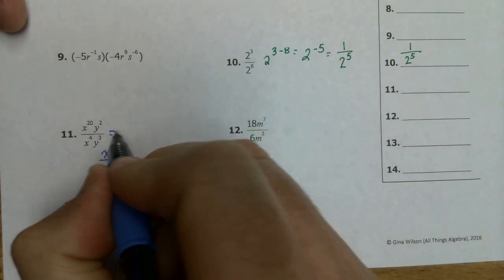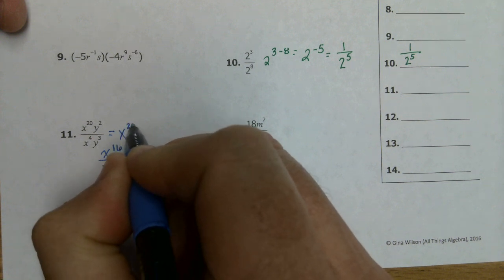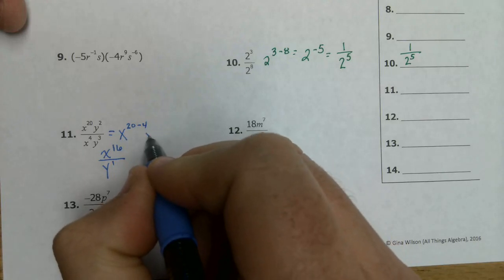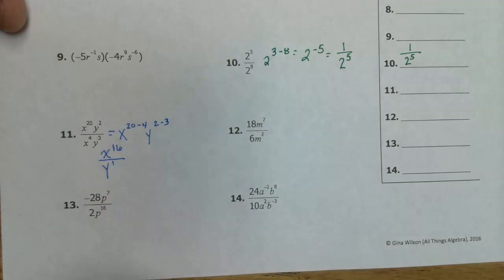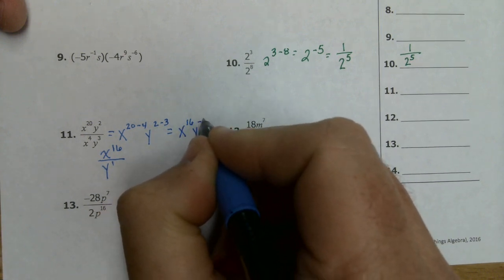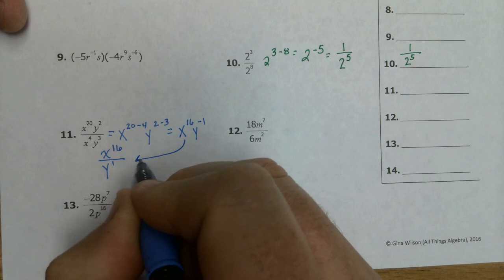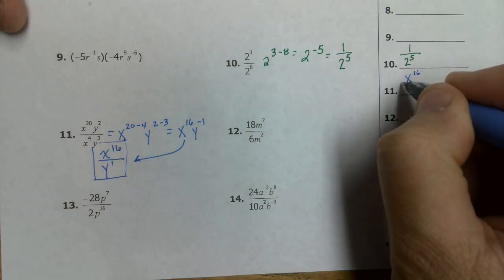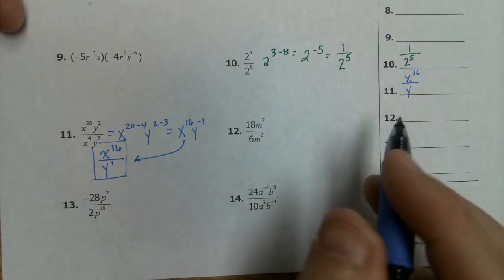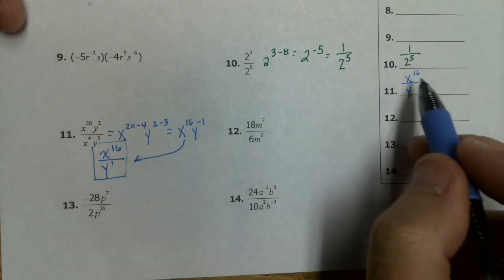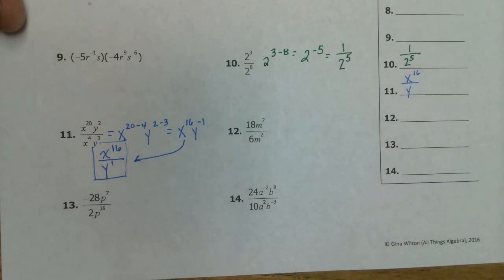Or we can traditionally say this is x to the 20 minus 4, which gives me x to the 16th, and y to the 2 minus 3, which gives me x to the 16th, y to the negative 1st, and then we rewrite that as our simplified answer of x to the 16th over y. We typically don't write exponents or coefficients of 1 when they're there. That's not completely simplified. So notice I didn't write that y to the 1st power. It's a good habit to get rid of exponents and coefficients of 1.